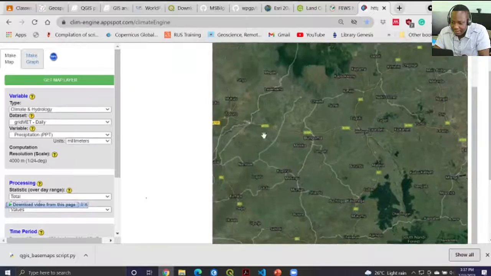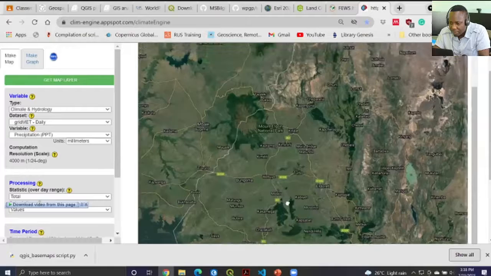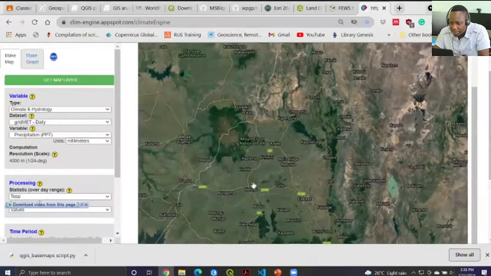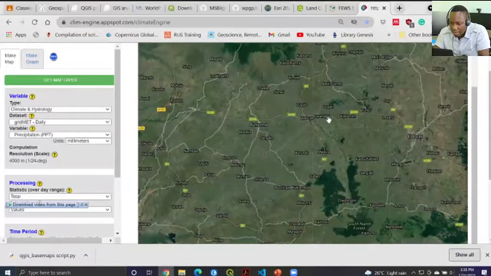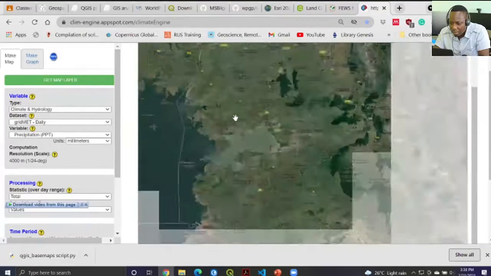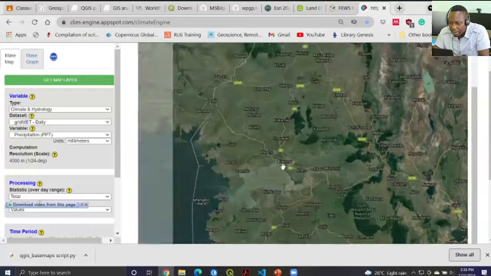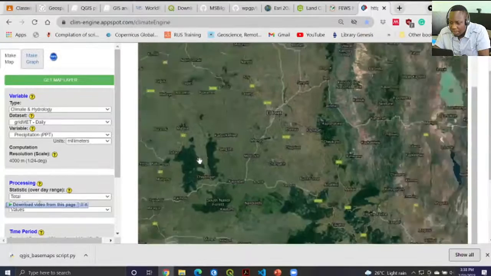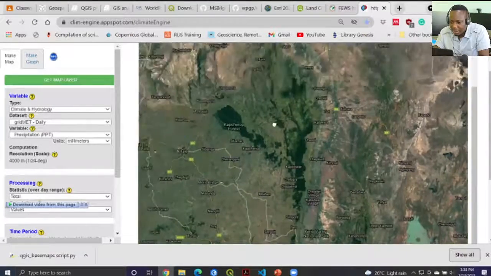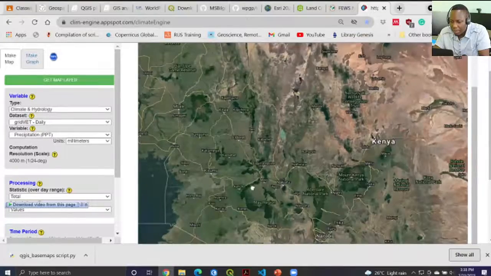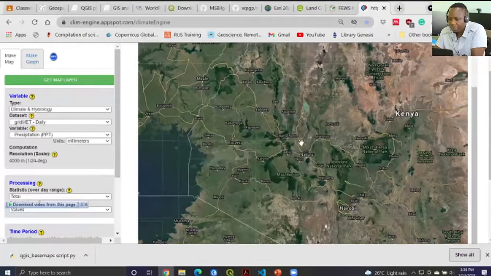Eldoret. I'm so bad at knowing my neighbors very well. Oh, okay. So let me just stay with the bigger part of Kenya. I think I will be able to see it. Okay.